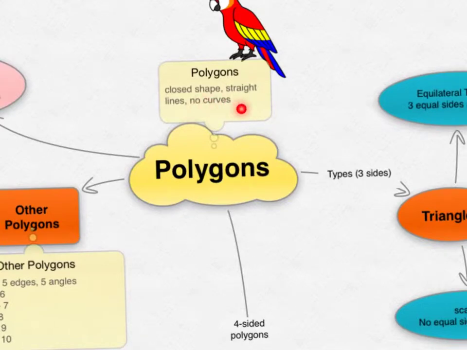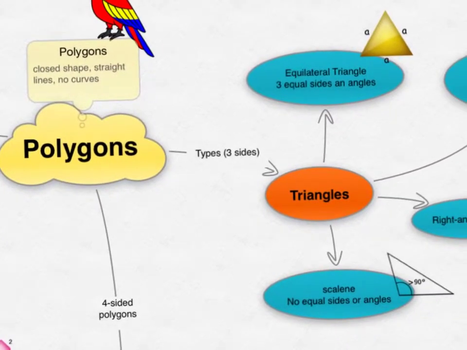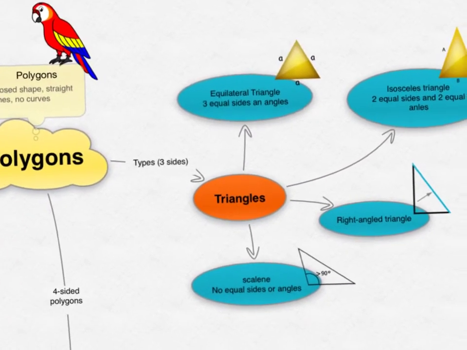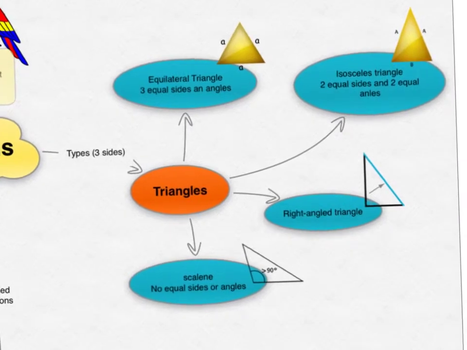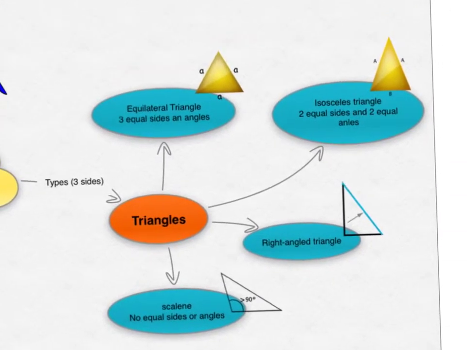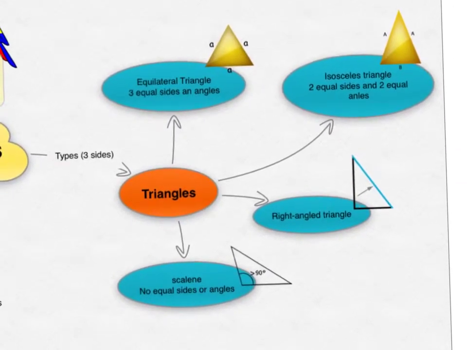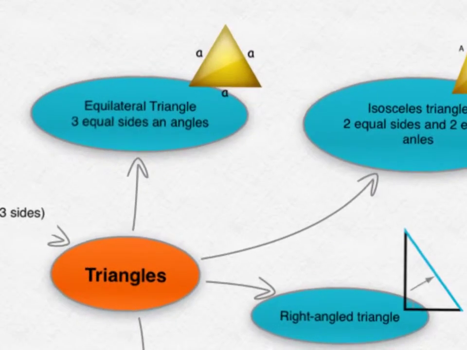Okay, and the simplest, most basic polygon is made with 3 lines as a triangle. Okay, so within the family of triangles we have equilateral triangles up here, and these ones have all 3 sides the same, AAA, and that means that the corners or the angles are also all the same as well. Okay, so the slope of these angles here.